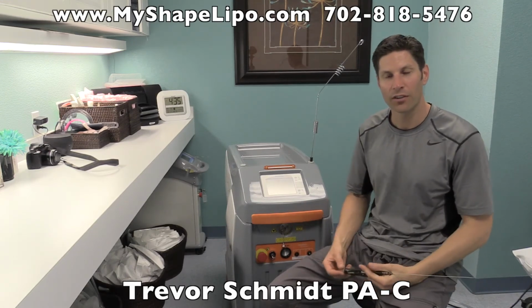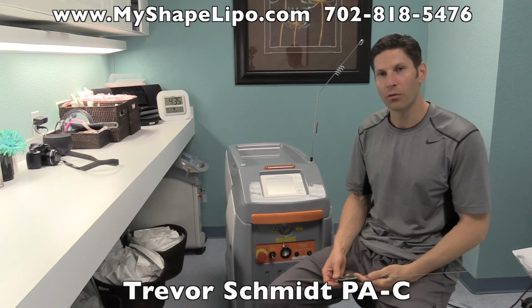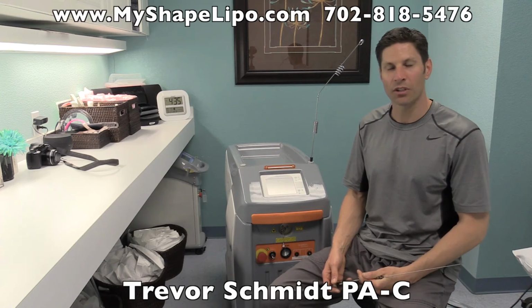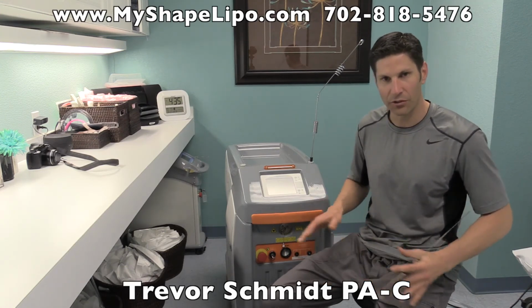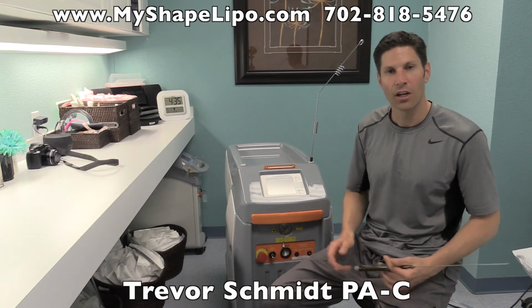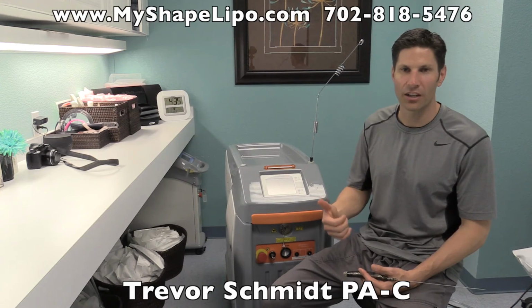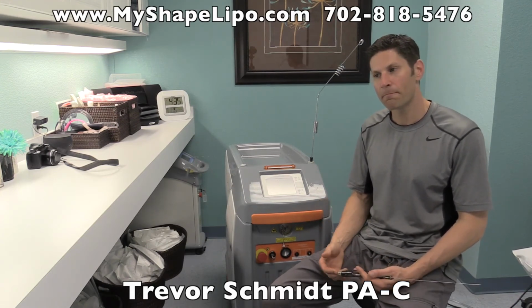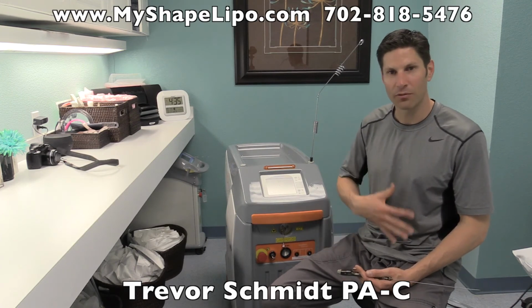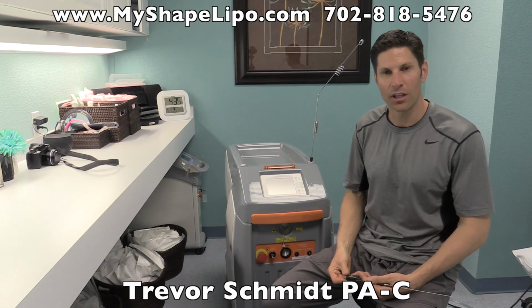The inner thighs. Inner thighs tend to be very thin skin naturally. So using the laser there would be very beneficial in getting you thicker, tighter skin there. Many women like to use it on the outer thighs, the knees. These are areas that typically have more cellulite. The laser can help not only tighten the skin, but it reduces the cellulite as well. Those are also good areas. The abdomen, front of the abdomen, is typically more of a concern than the outside of the abdomen, the love handles and the hips. But it's totally up to you.